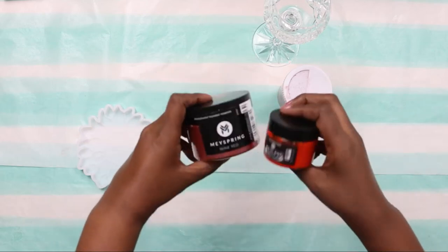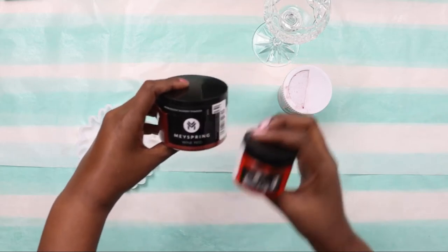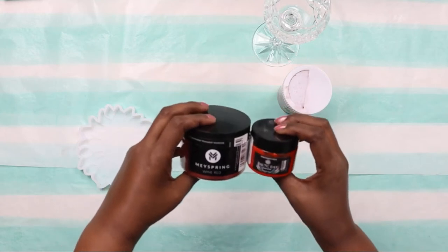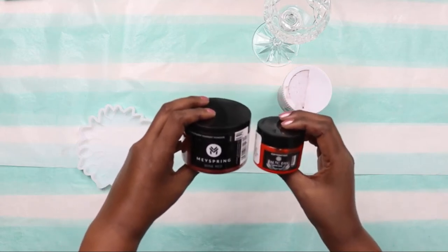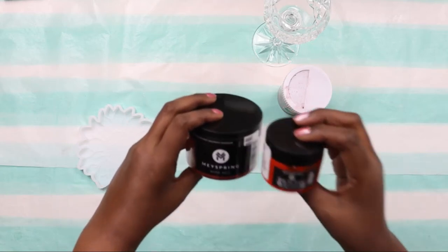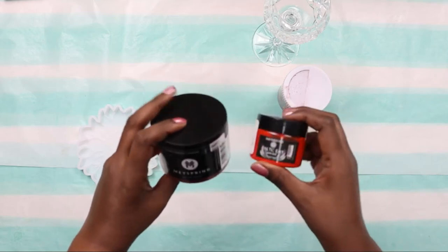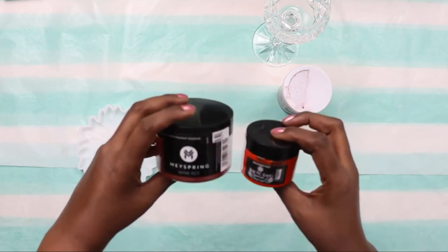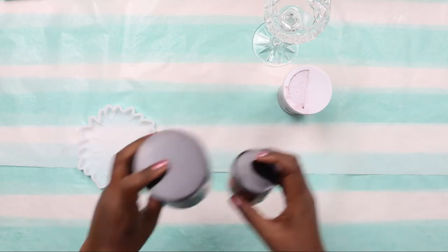And I also have, I'm going to use this May Spring Wine Red and these Blood Red Baltic Day to mix them to make hopefully a nice Christmas color. So we'll see how that comes out. I've been trying to get the right red, you know, that looks like Christmas, and in micas and inks, I'm not getting it. If you know which one that is, please let me know in the comment section below so that I can look for that.